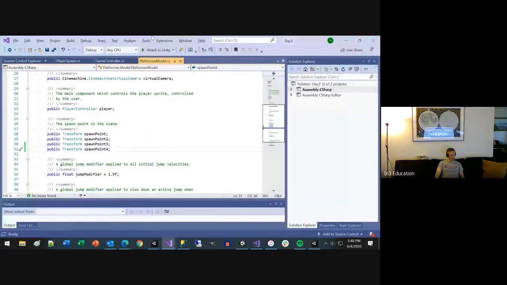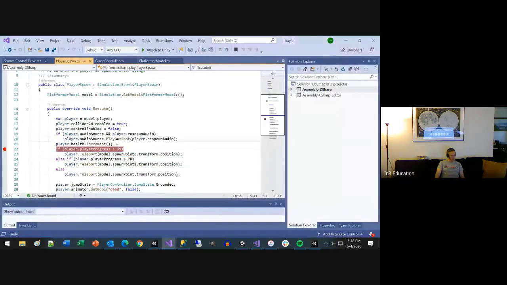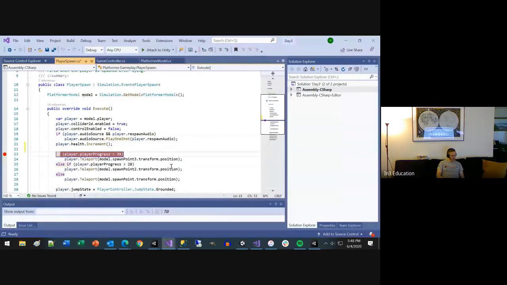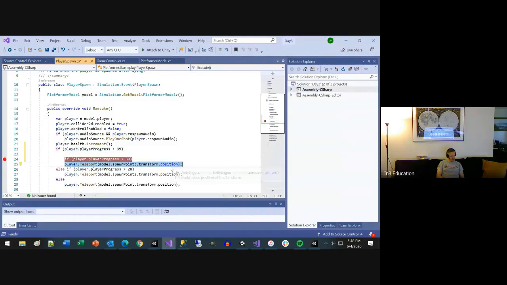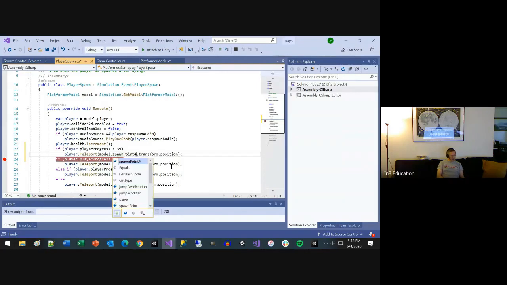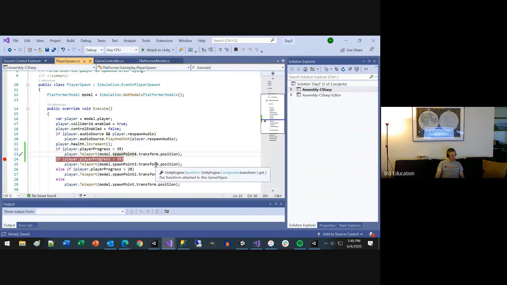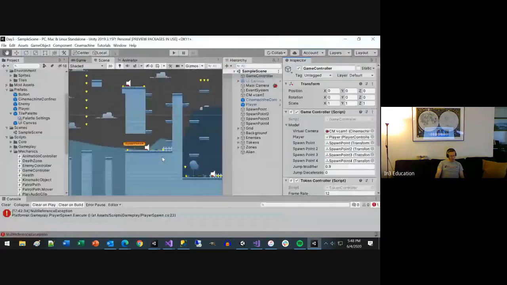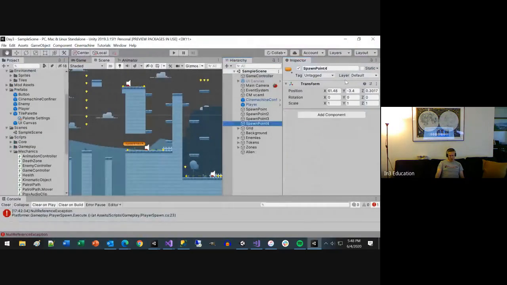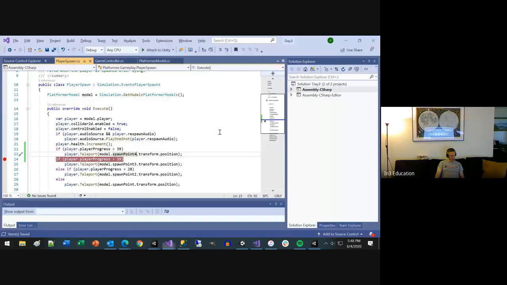The last place we have to change is the player spawner, where if your player has gone more than a certain amount of distance, then we spawn after. Go back to 4. We'd look here, the X position, which is about 62. So if they've gone past 62, then they get to come back and respawn to that 4th respawn position.